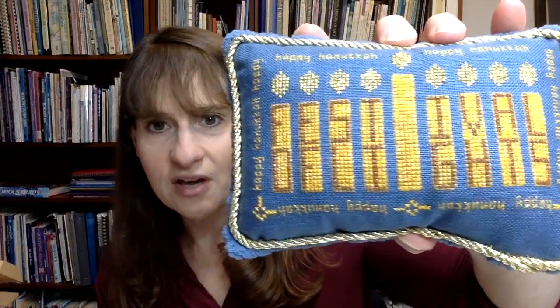Let me leave the light like that for a moment so I can share with you the second one. What I started to say before was that I'm not really a holiday designer or stitcher. Then I paused and realized what I'm about to show you is a holiday design. For those who don't know, I am Jewish. I grew up Jewish. I am very aware of the beautiful and amazing collections of Christmas designs that come around this time of year. But there are plenty of us in the stitching world who appreciate the Hanukkah designs. And so for the last few years, I have put out Hanukkah designs, and I just realized I had meant to pull out the models of my previous Hanukkah designs, and I didn't. That's okay. So for this year, I am sharing with you Festival of Lights.